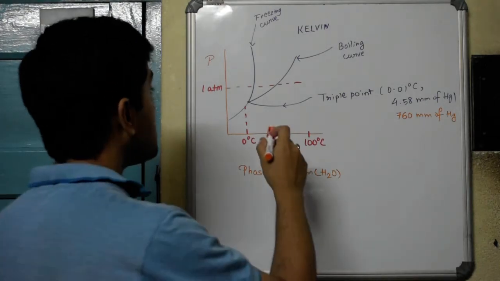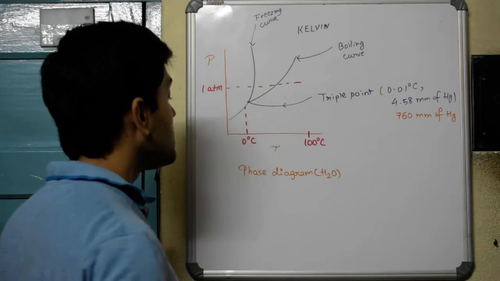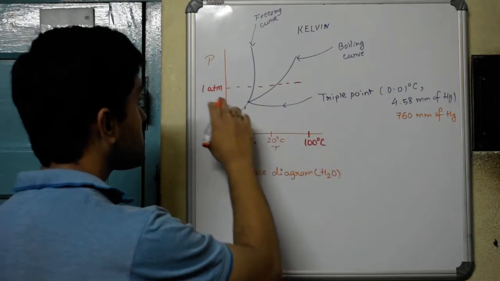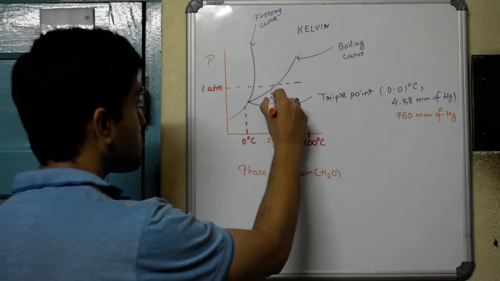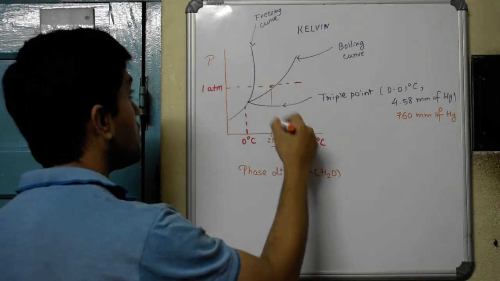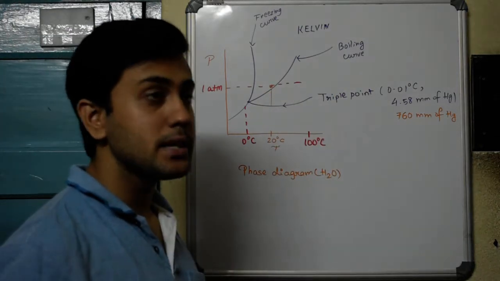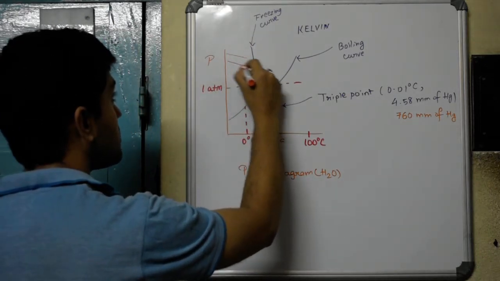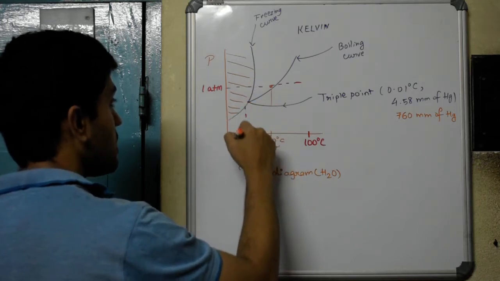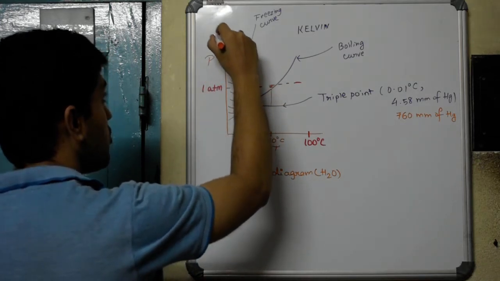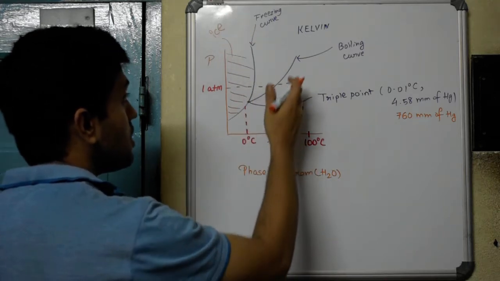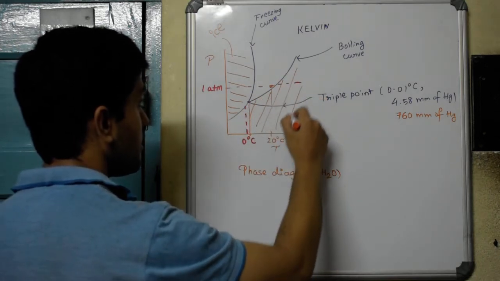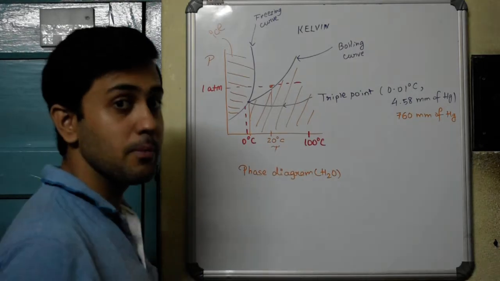As you can see here, since on Earth the average temperature lies somewhere around 20 degrees Celsius and the average pressure is 1 atmospheric pressure, that corresponds to a coordinate here. Therefore water is mostly in the liquid state on Earth. By the way, I forgot to mention that in this area to the left of the freezing curve, for these values of temperature and pressure, water will exist as ice. On the boiling curve's other side, in this area, water will exist as vapor or the gaseous state.